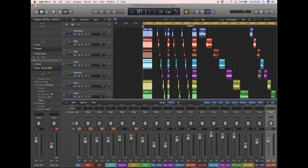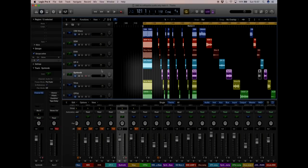Okay, let's stick them all on together quickly and get up the frequency analysis of them. This is just noise, and I've put a notch in at 1 kHz. Syntronik doesn't appear to have a noise sample in all the thousands of samples it has, but if it does, it's not called noise, which is a bit annoying. So maybe it does, I just haven't been able to find it.